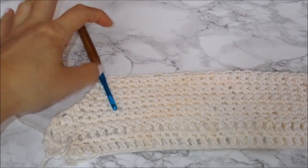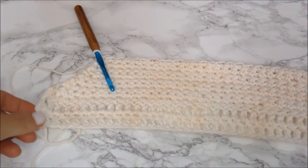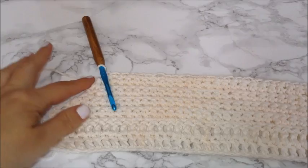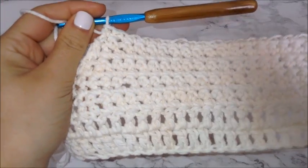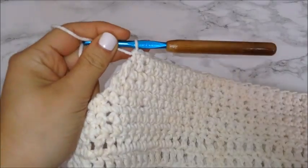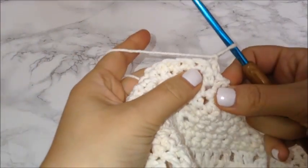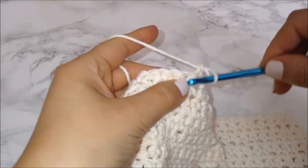So I just finished the 2 basic rows of single crochets, and then I decided I probably will do like maybe 4 more rows of basic single crochets without decreasing, just so that it has more coverage. I am going to do 4 more rows of basic single crochets without decreasing. I'm going to chain 1, and I'm going to do these 4 more rows and then come back once I've finished.